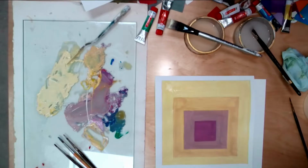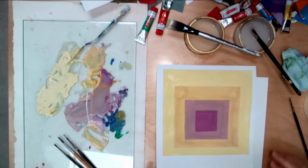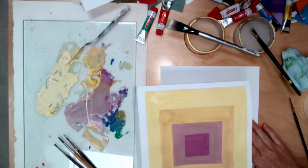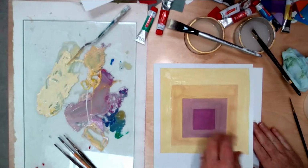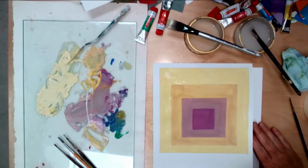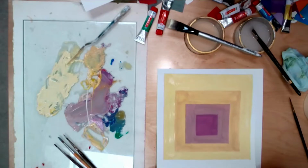What I decided in the painting of this one, you can see it's still a little wet, about what I wanted to do for my unplanned project was based on my experiences making this one. And so when you're making this more planned one, it's going to come to you what you want to do for your second one. Okay. So there we go. That is it.